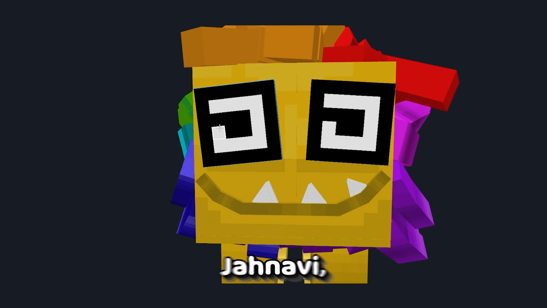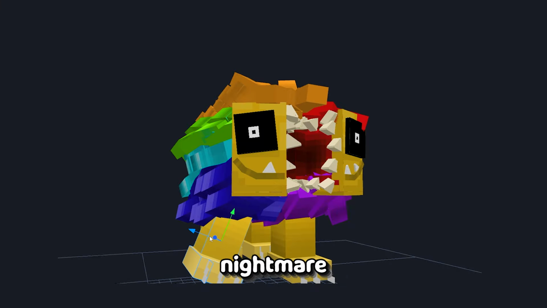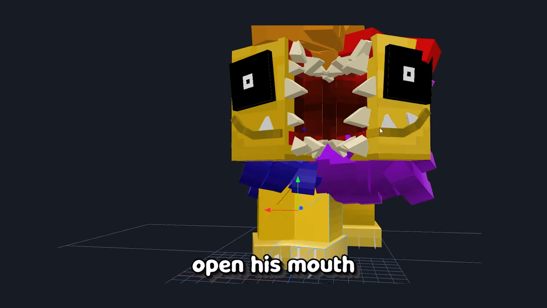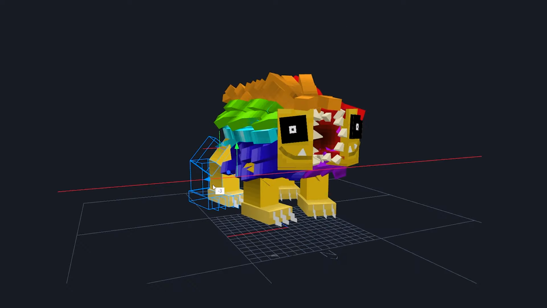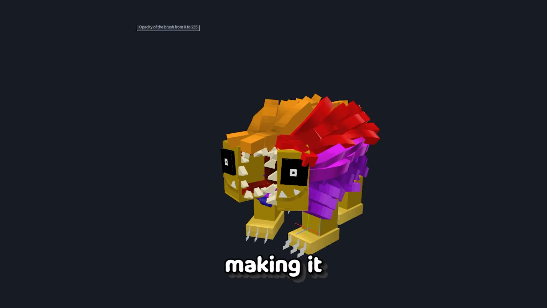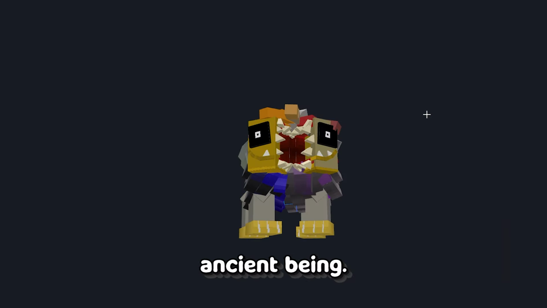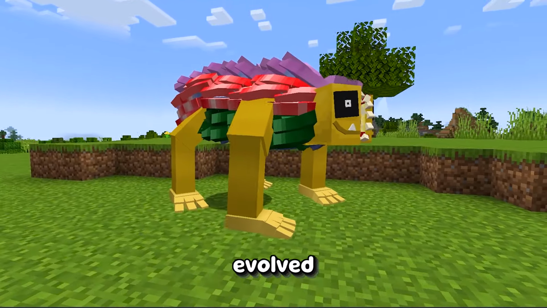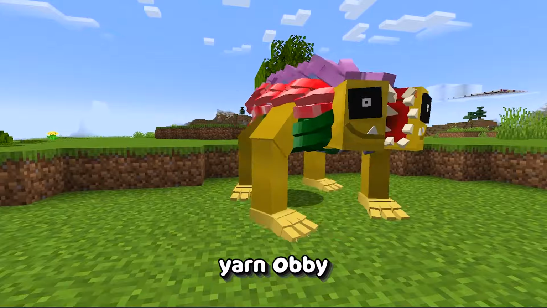Alright, to create Yarnaby, I decided to turn him into a nightmare version. So the first thing I did was move his legs to the sides, open his mouth, and give him possessed-looking eyes. I also recolored his hair, making it lighter, as if he were an ancient being. And now, the Zoglin has officially transformed into the newly evolved version of Yarnaby, Yarnaby Nightmare.